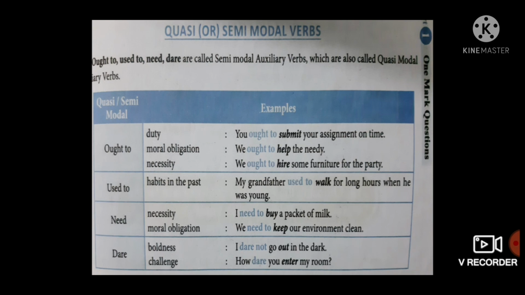Next, challenge. How dare you enter my room without my permission? Sometimes we ask others, how dare you touch my things? So that means to express the challenge. So okay students, I hope you understood. So what are the modal auxiliaries and the semi-modal auxiliaries? There are 9 modal auxiliaries and 4 semi-modal auxiliaries.